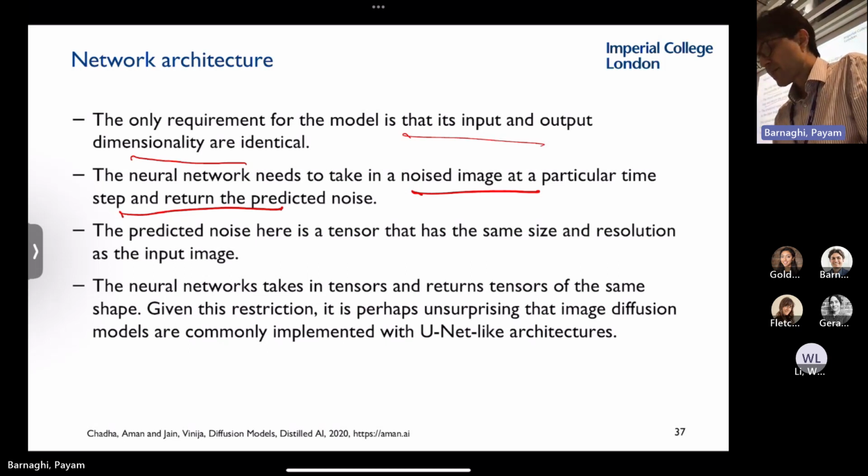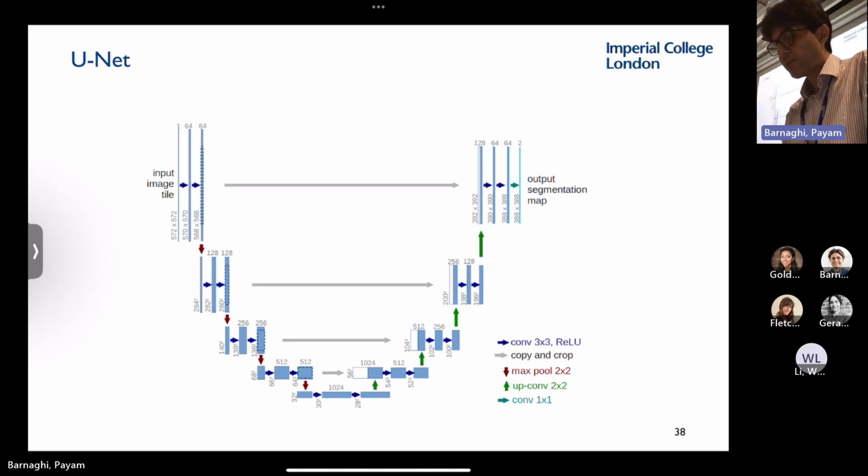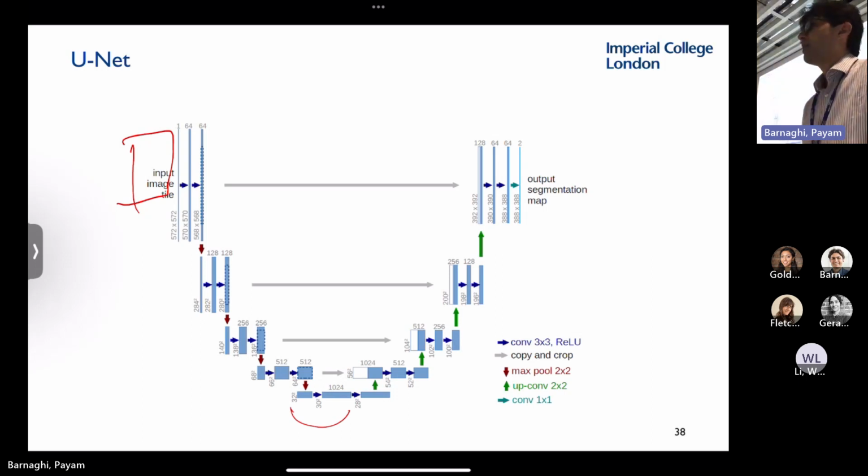And the neural network takes, basically, again, if you have used PyTorch or TensorFlow, you're familiar with tensors. Each of your data represents a tensor and it gives a tensor of the same shape. But in reality, the steps in between are usually created with other networks. What I'm trying to say is you're giving your input image, but in reality, your diffusion might work on a differently scaled image, and then you reverse that process. It's not only that you're using a diffusion, you're using a network in between also to take the dimension of your image, do some convolution on your image, and then you reverse that.